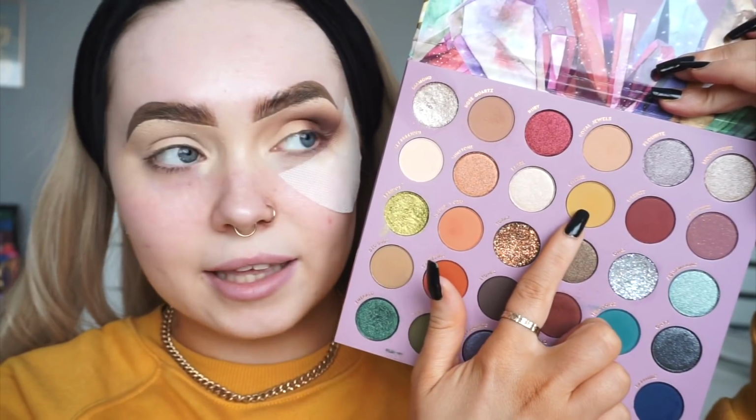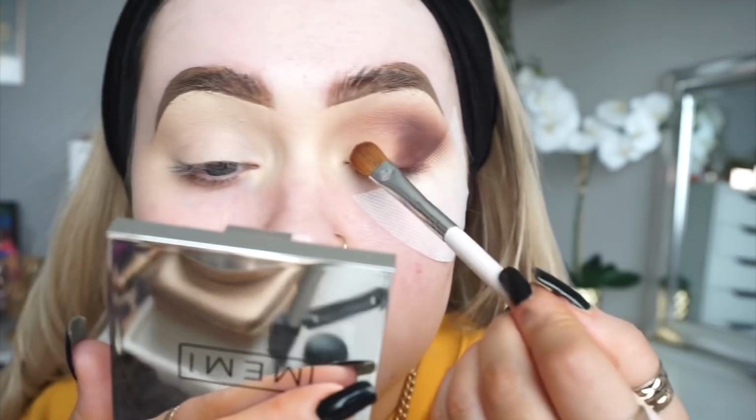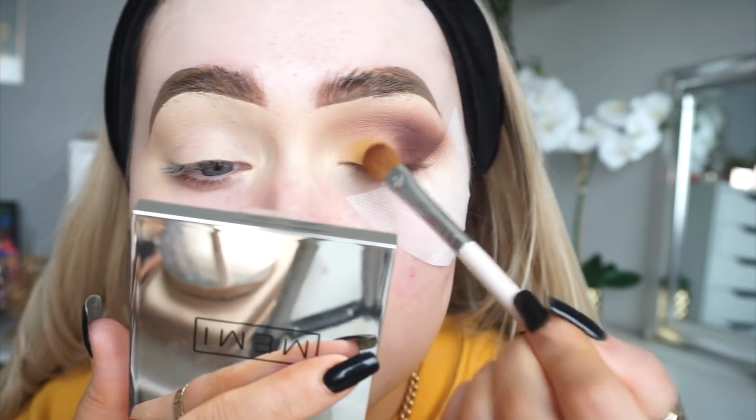Next shade I'm going to take is Citrine. And first off, I'm going to take that on a flat packing brush so I can stamp it just in the inner corner first of all, just to build up the pigment and the intensity.